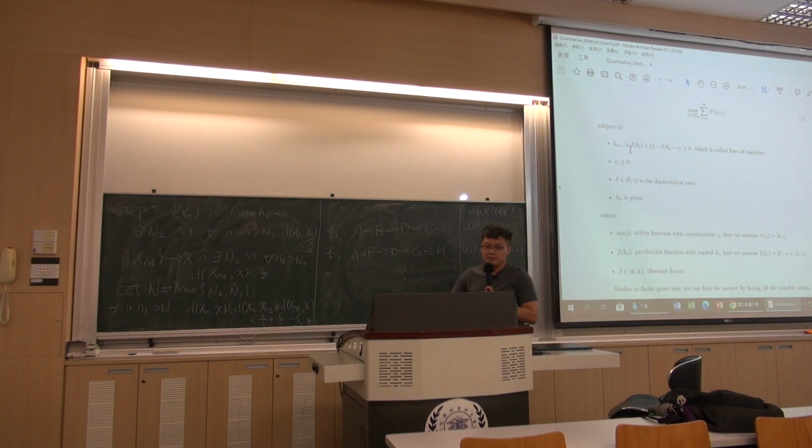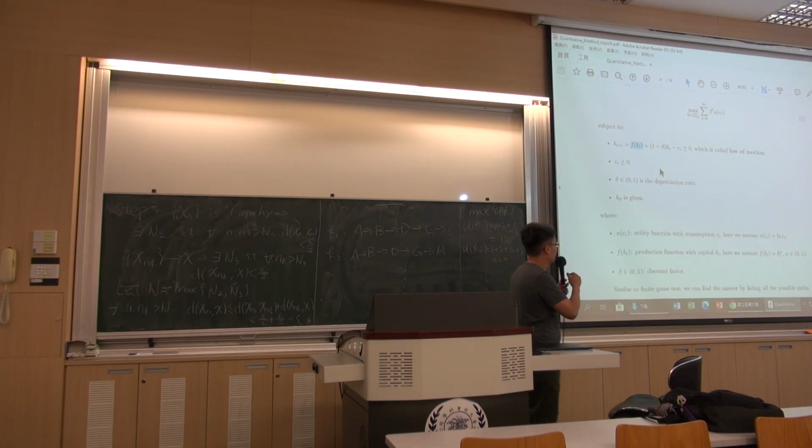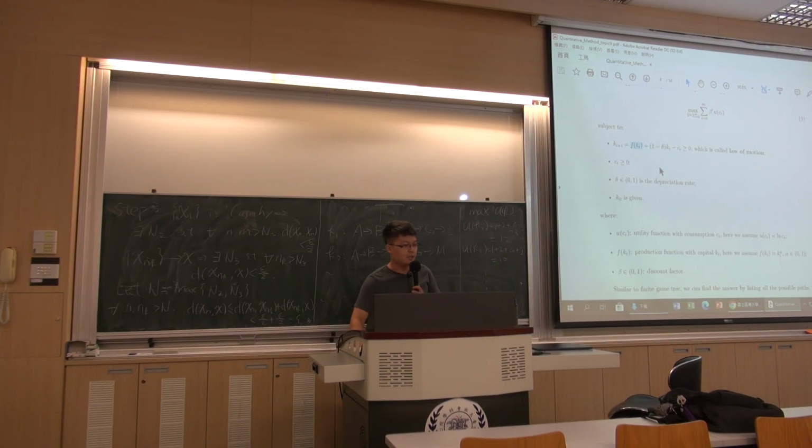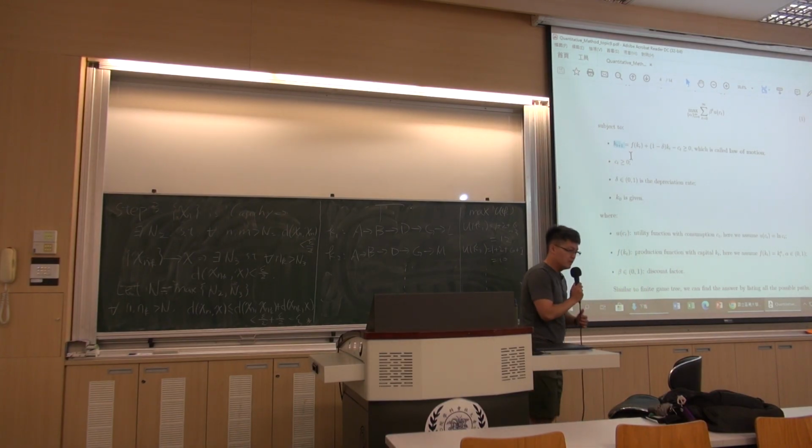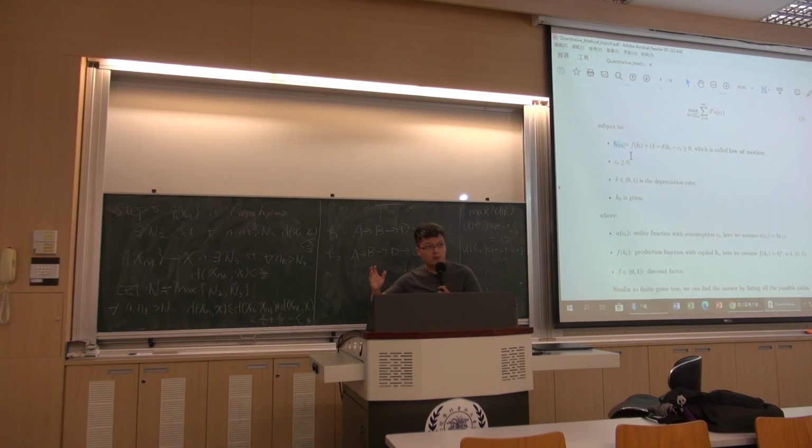So basically it is your saving. The f of k_t is the production you will have this period, okay? And after the capital is used, you will have some depreciation, so this is something left. So it's 1 minus delta times k_t, and then you use part of it as your consumption c_t, and the rest of it becomes the capital for tomorrow, k_{t+1}, and we call it the law of motion here. Okay, so that is the very typical classical consumption saving problem in the economics field.